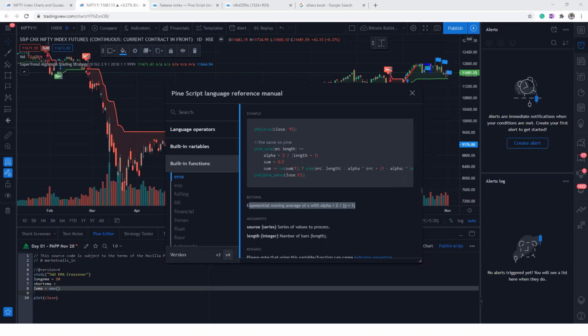There will always be a help manual. Of course, everything is a function or in some sort of an object or variable. You need to be aware of what is a built-in function and what is a built-in variable. It is not just in TradingView. So tomorrow, if you move to AmiBroker or NinjaTrader, the process is more or less similar. So you can learn any programming language on your own.